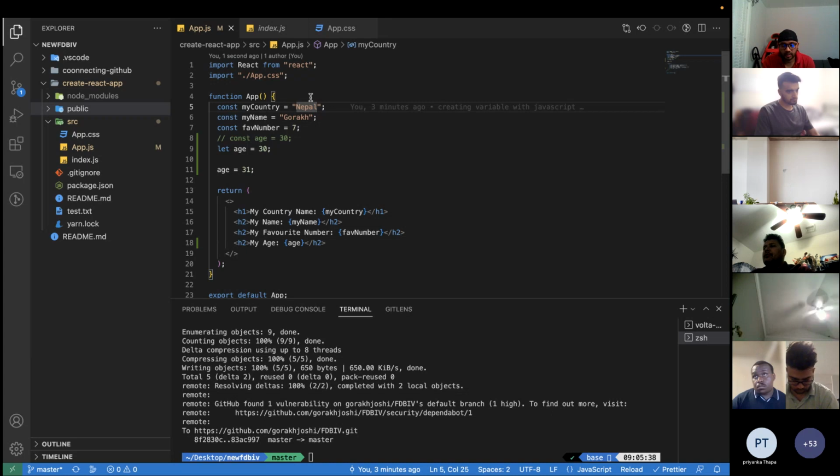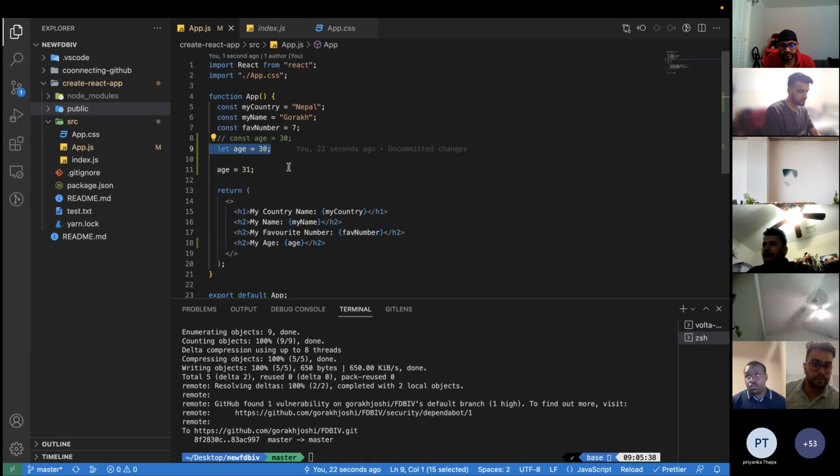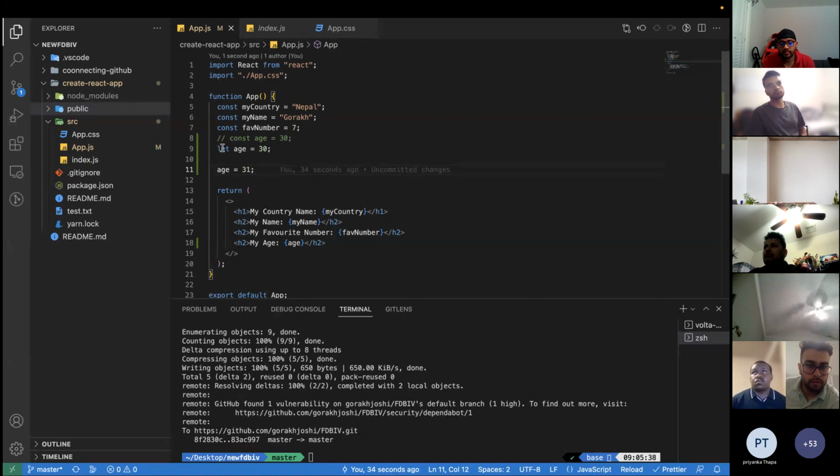Gaurav, can you repeat the purpose of let again, please? The purpose of let is if you want to change the value later. Here I have my age 30, right? On line number 9, age equals 30. It means the age contains value 30, right? And the value may change next year. Later, I want to make this age equals 31. So in such a case, I want to change the value. That's why I cannot do it with the const keyword. I need to create a variable with the let keyword if I want to change the value of the variable.